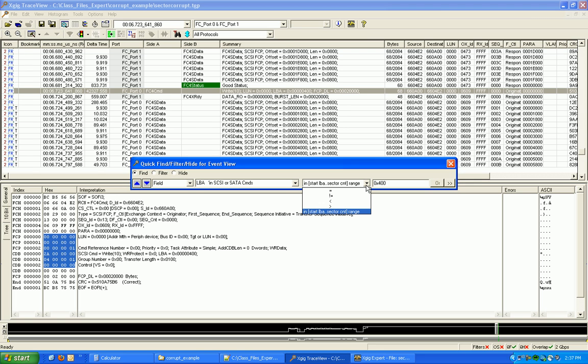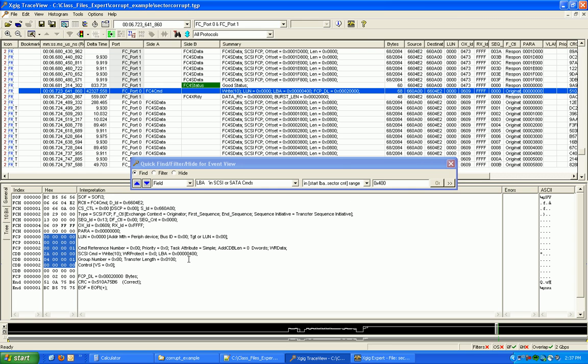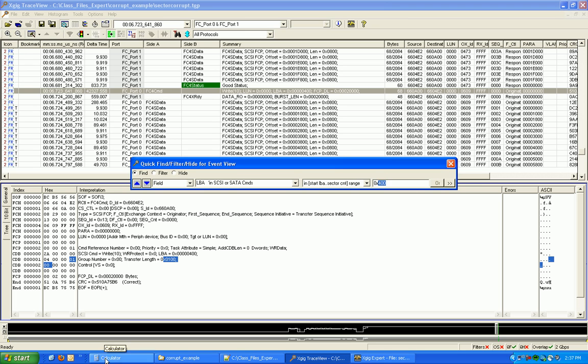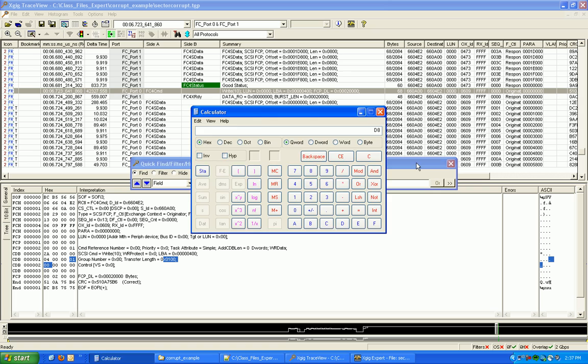And the new comparator is to search for LBA range. This would search exactly for LBA 400. This would search for anything containing LBA 400. Like, for example, this LBA 400 here goes from 400 and transfer length to 100. So it covers from hex 400 to hex 500. So if there was something at 455 in the middle or 4AE, it would be contained and found in this search. Similarly, we were looking for LBA 8D8, right?